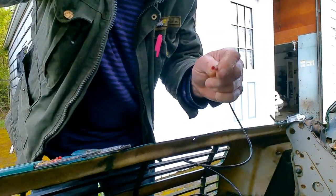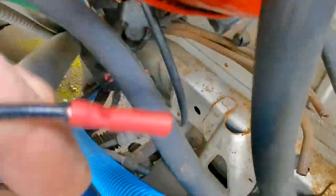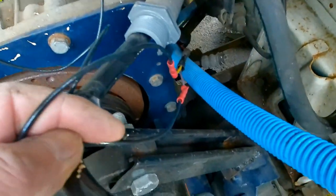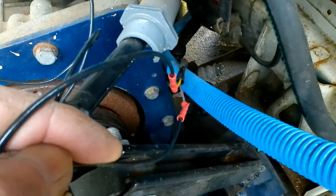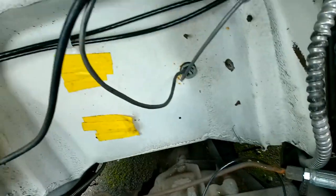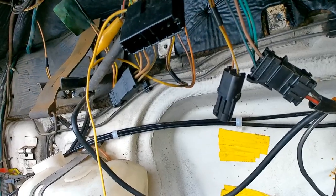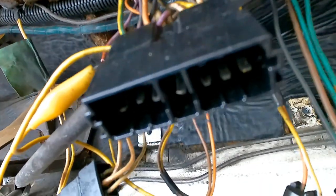And then once you do that, you put it on that one down there — can you see it? That fellow there. Once you've got these two black wires attached to the yellow and purple that go back to the switch on the manual gearbox — the reversing switch — now we're going to bring them up and I'm going to do a test and see where the hots are, what is hot and what is not. And what I want is what is hot to come on when I turn on the ignition switch. So we'll see how that works.